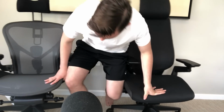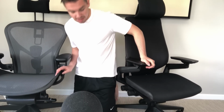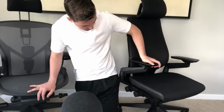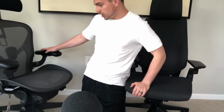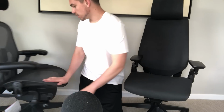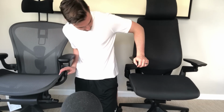So finally, on both of them I have hardwood floor casters. Let me think if there's anything else that I missed here. Honestly, I feel like I covered pretty much everything in these chairs. The tension here, just that. Making sure I got everything. Yeah, honestly, that's pretty much everything with these chairs. I'll move it back up, and then I'll share with you my story about solving back pain and my honest review on whether these chairs are worth it or not.